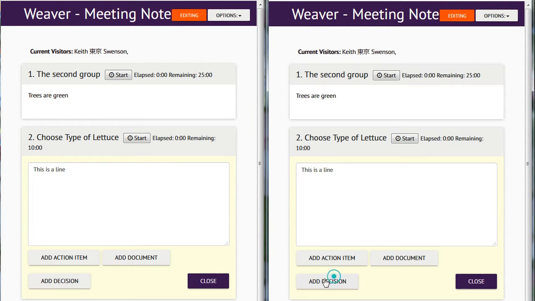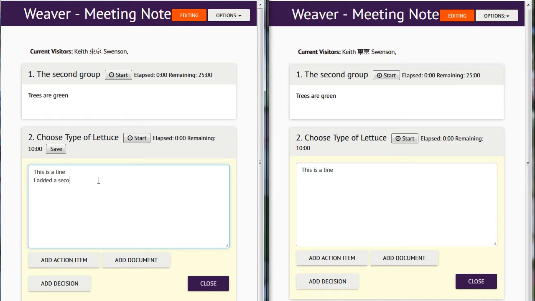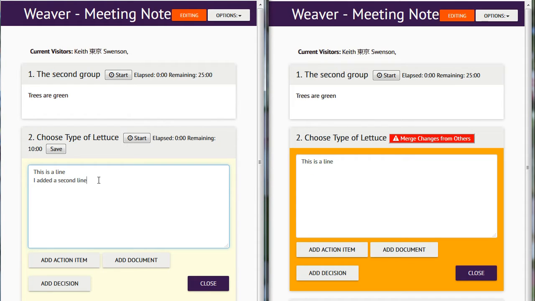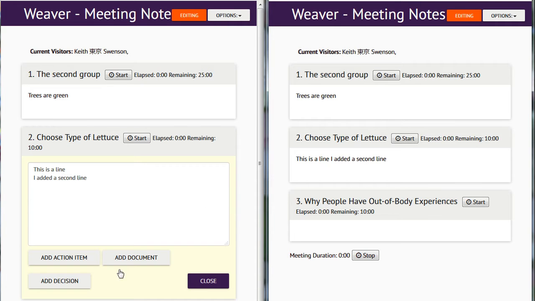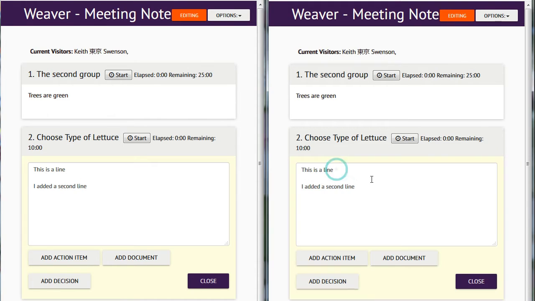Now, the difficult thing is when two people are working on the exact same area. Theoretically both sides would be editing at the same time, but now what is going to happen is that you're going to have this marked saying, hey, there's changes to happen. Click this button and those changes are added in there. I should have left a blank line between them, so leave a blank line so it looks like two lines. Okay, fine. So let me add a third line.